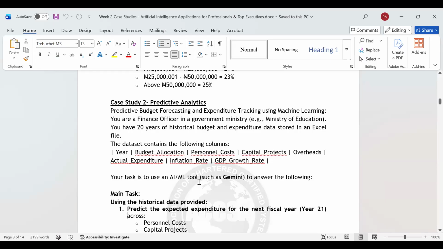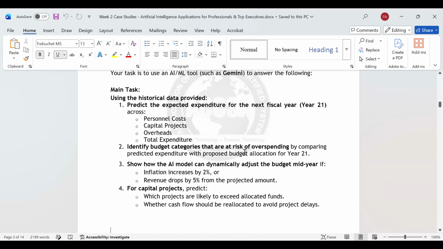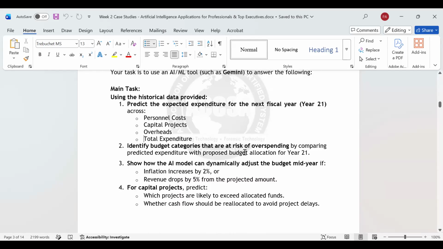Say your task is to use AI or machine learning tools such as Gemini to answer the following questions. Main task: using the historical data provided. Say number 1, predict the expected expenditure for the next fiscal year, year 21, across personnel costs, capital projects, overheads, total expenditure.